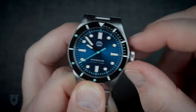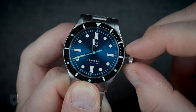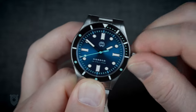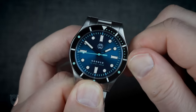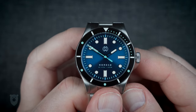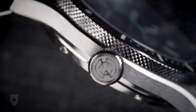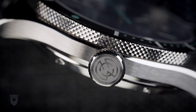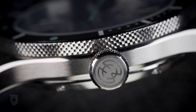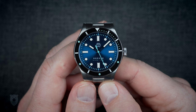The semi-skeletonized hands are extremely legible, and the light blue lollipop seconds hand is highly visible thanks to its color lume and its length — the white tip is on a brave journey to the outer rim. Overall I love this setup, and in combination with a large but flat crown there is a distinct Black Bay feel here without in any way copying or homaging that watch. Worth noting: the crown on my watch differs from the website photographs — it's the new Mark II crown, which will now be permanent on all new models.